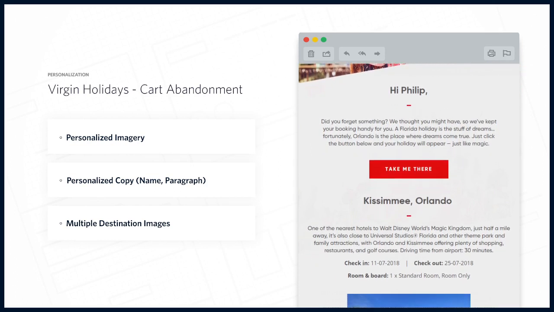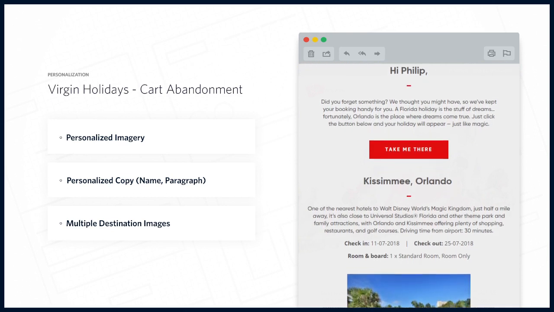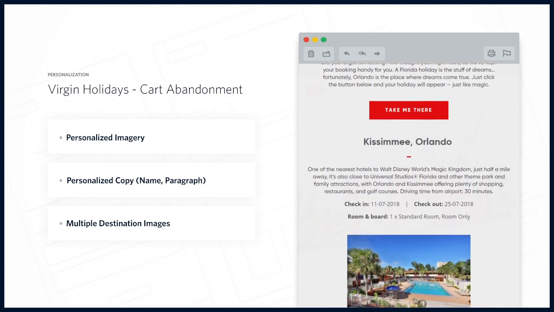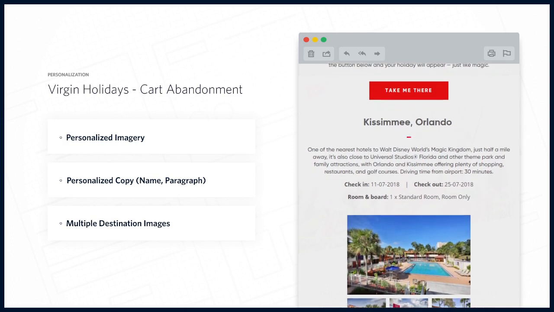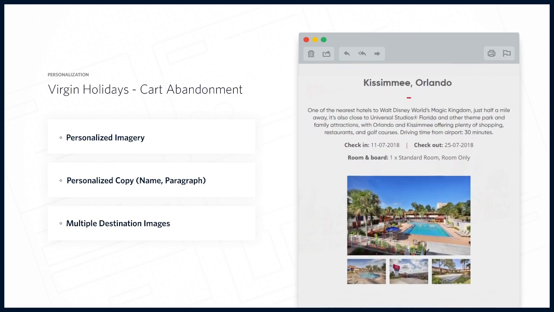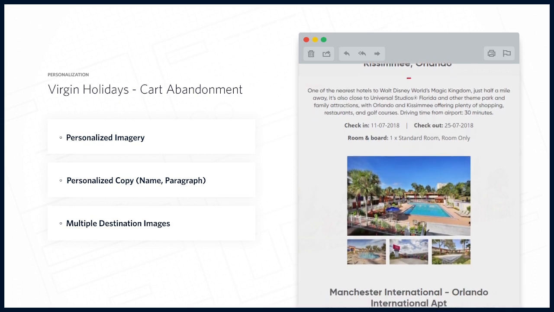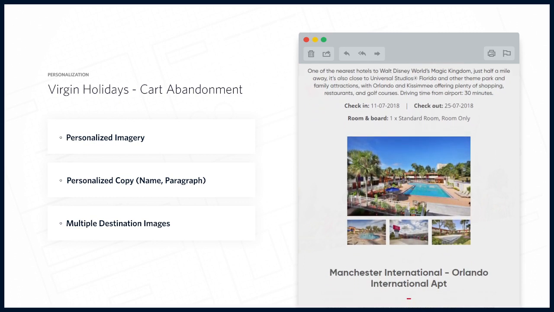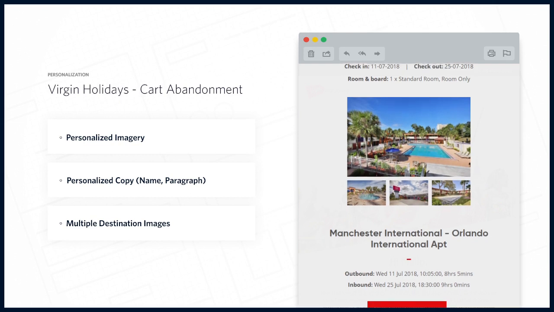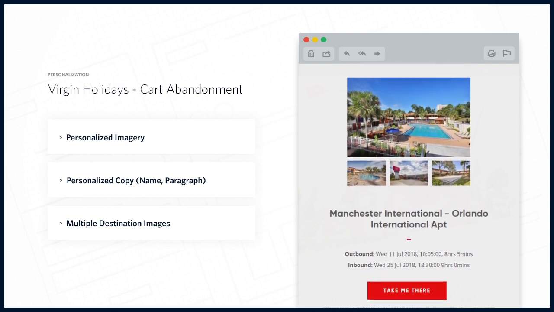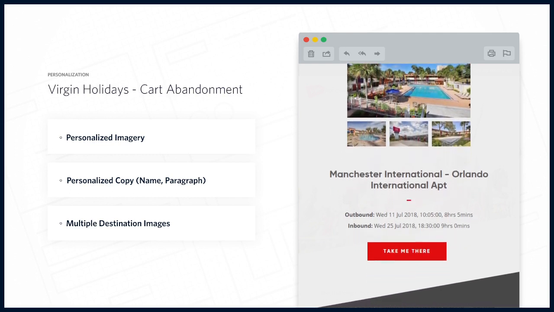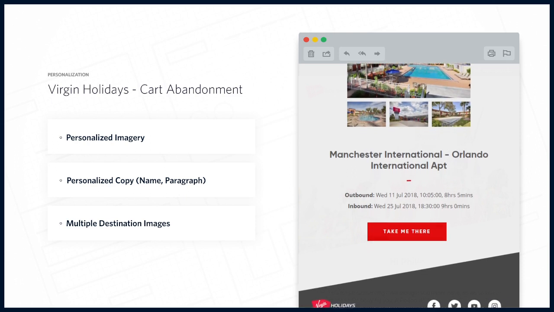Something else that's really important that we haven't actually touched on in the webinar so far is how the actual style of the email is important. In this case for Virgin, it matches exactly to the other emails that they send. It matches the branding on their website, and it has the exact same feel. Now this is really important for a range of reasons, one of which is that email unfortunately has a reputation of being untrustworthy at times and a little bit insecure. So it's so important to match this to something people feel familiar with, just so that they feel safe, that the links they're clicking are safe and not a phishing scam, or that it's not a spammer who's sending this.